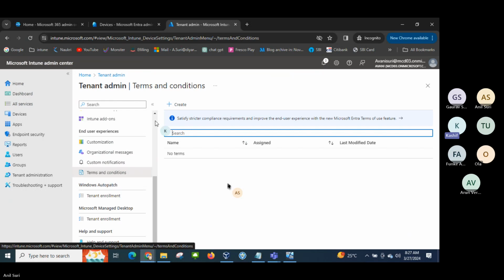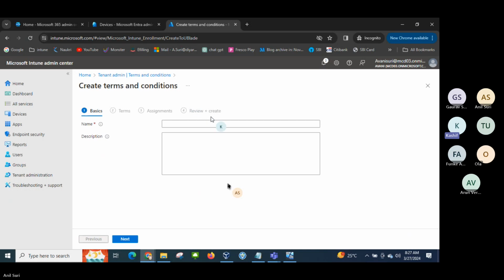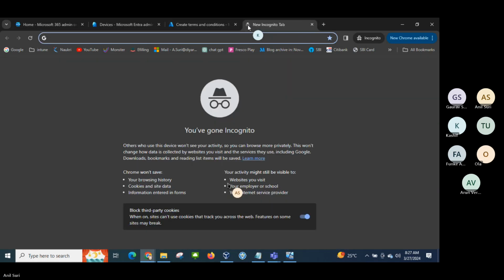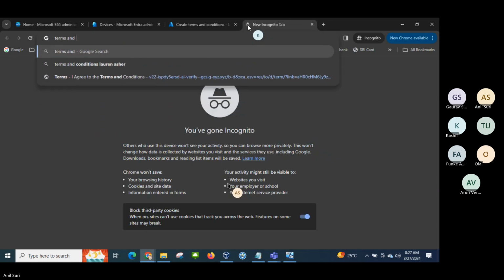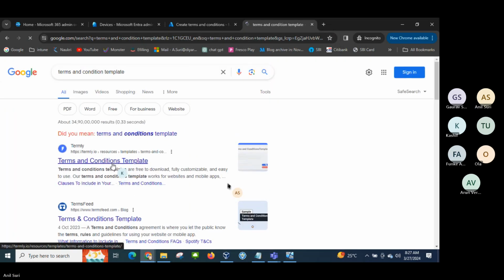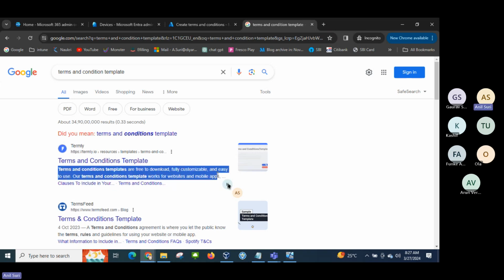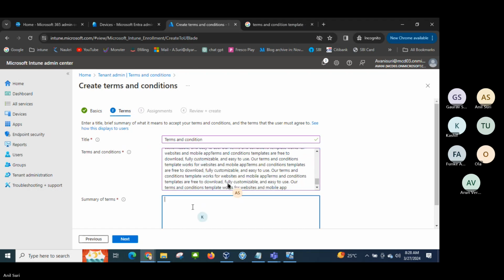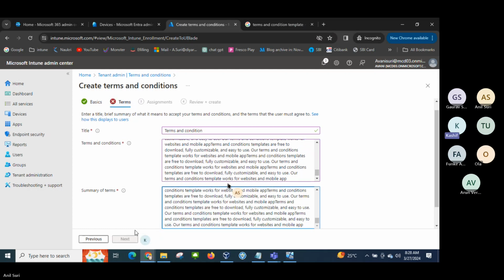Then we have terms and conditions. You can create terms and conditions. The user will have to accept the terms and conditions.